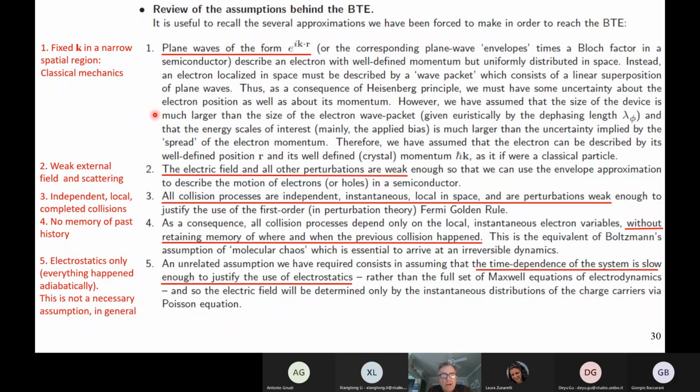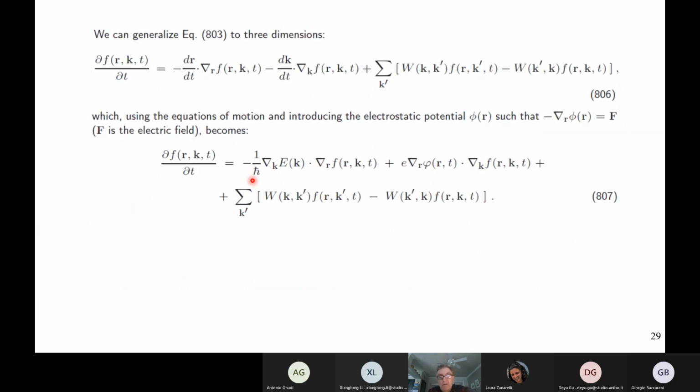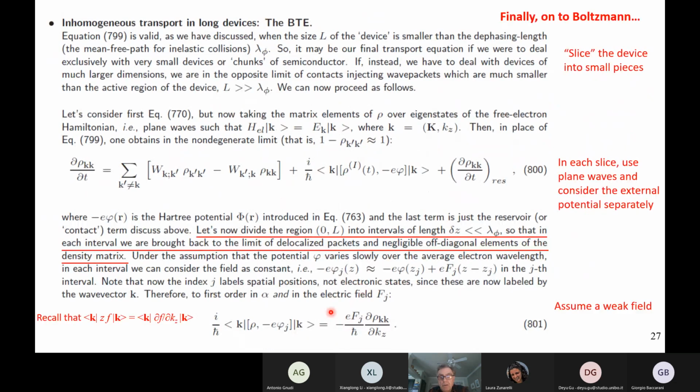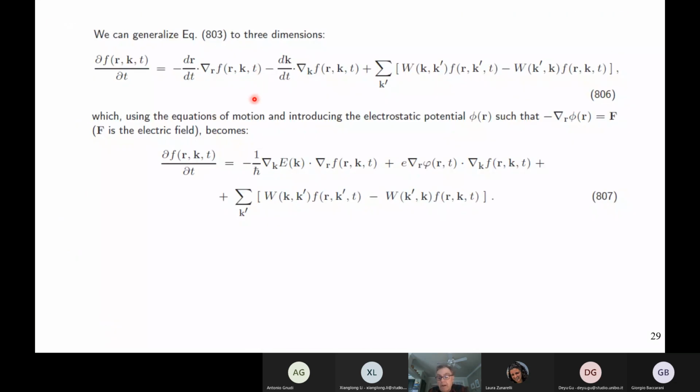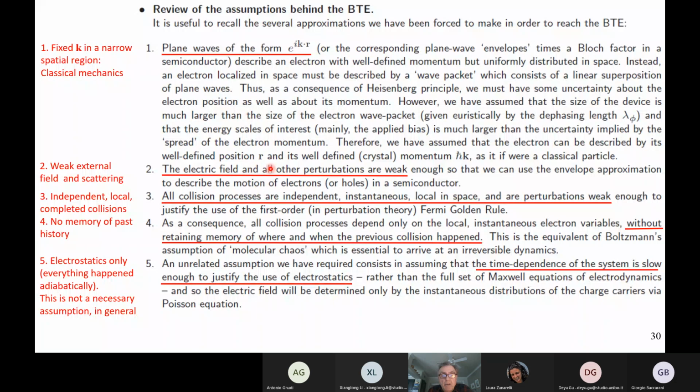Although there are reasons why one can assume that semi-classical transport can be a very good approximation, even at a short length scale, in principle we do not expect that. We have assumed that the electric field is weak so that we can actually use perturbation theory here to linearize the potential. And all other perturbations are weak. This is already implicit in the master form of the collisional operator. Excuse me. There are other considerations.